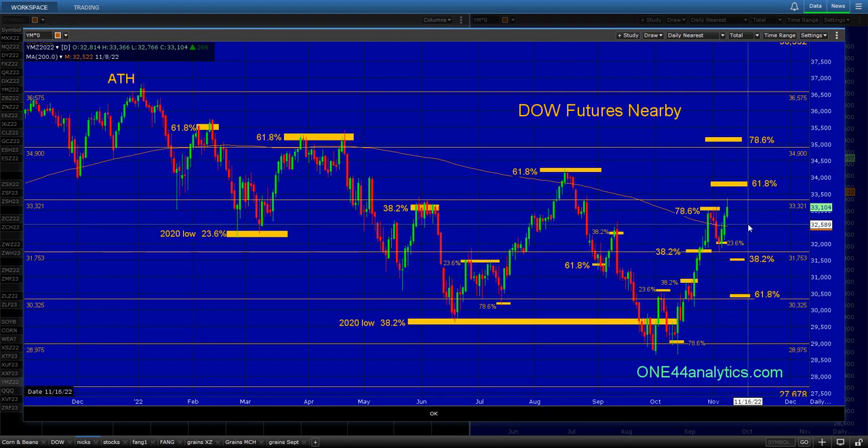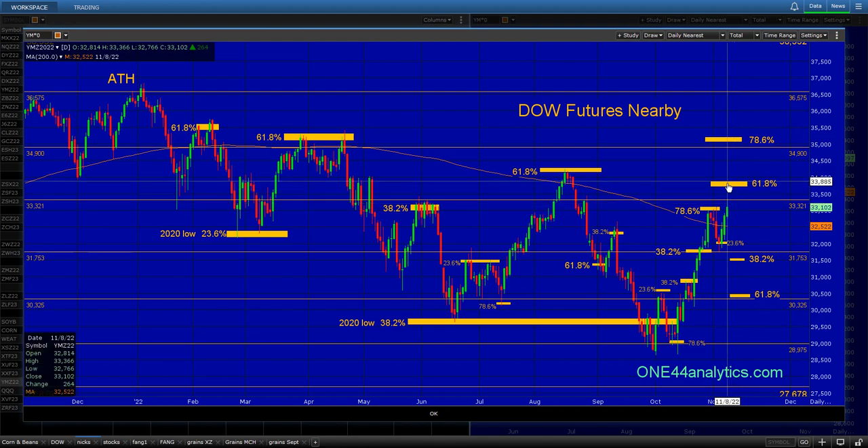Now this is where we're saying the $33,700 top is coming in the Dow — or the possibility of it — because that is 61.8%. What we would really like to see is: one, the market gets up to this area, and two, the best sign for a top would be that it closes back under this 33,320 major Gann square. If you can get something like that, our target following the 144 and 61.8% rule would take us 61.8% the other way.